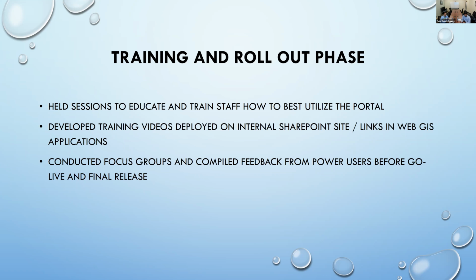The first is from Jordan, and they want to know, are desktop users performing service-based edits, or is the SDE being edited directly? Oh, we're editing our enterprise from our GIS staff directly. But our engineering department and what other department is creating boundaries? Our regulatory compliance and engineering. They're editing through feature services, actually against a different database. So they're editing against a totally separate enterprise database than what we're editing in GIS from our staff. Yes, they are doing edits, but it's mainly creating boundaries. And they're not doing it through a desktop editor application. They're doing it through the web, through a web browser, through those editor applications that were shown before.